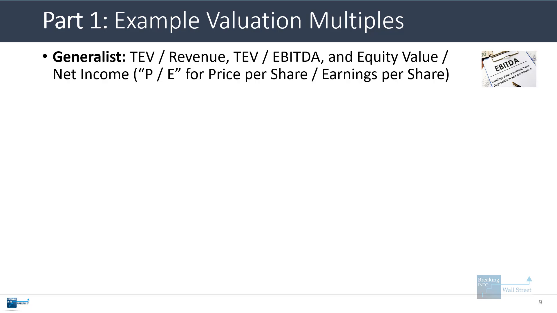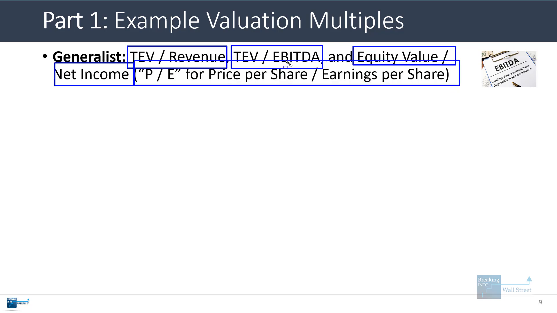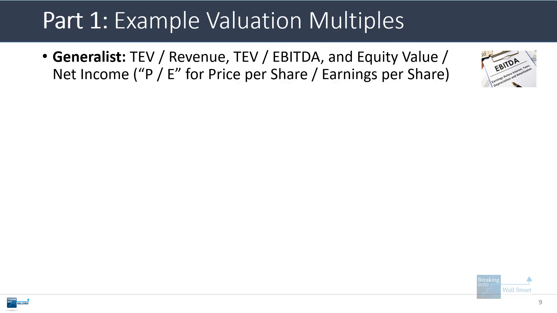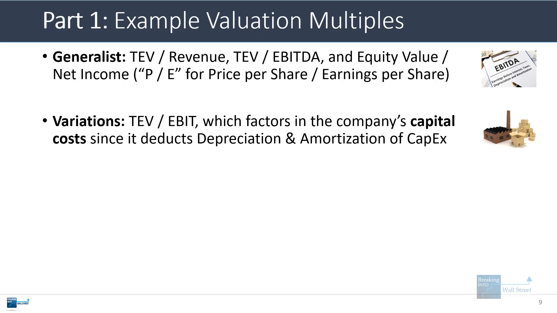The three most common valuation multiples are enterprise value divided by revenue, enterprise value divided by EBITDA, and equity value divided by net income — also known as the P/E multiple, or price per share divided by earnings per share. All of these tell you what you are paying for each $1 in revenue, each $1 in EBITDA, or each $1 in after-tax profits. There are variations like enterprise value to EBIT, which indirectly factors in capital costs because it deducts depreciation and amortization of capital expenditures from previous periods.